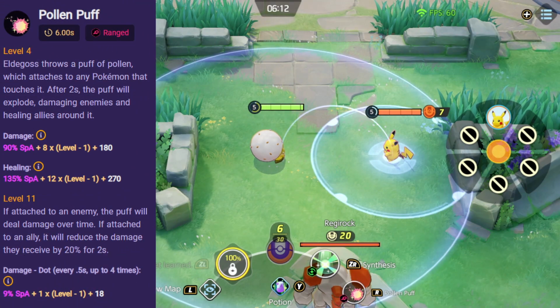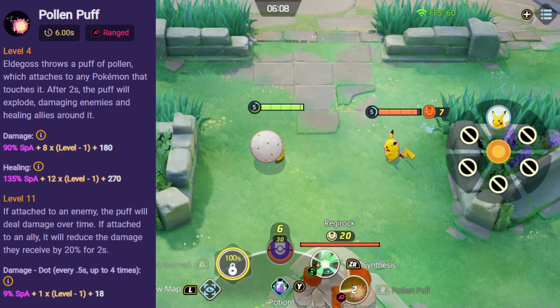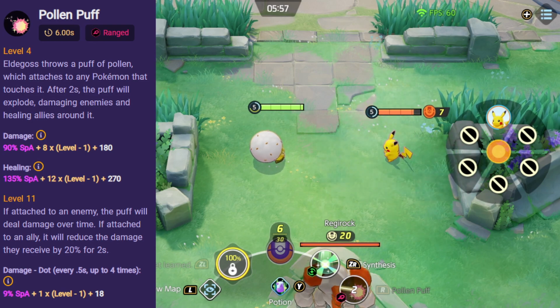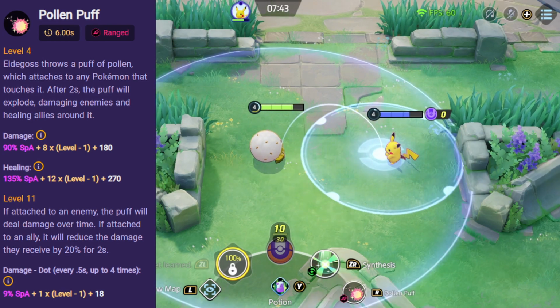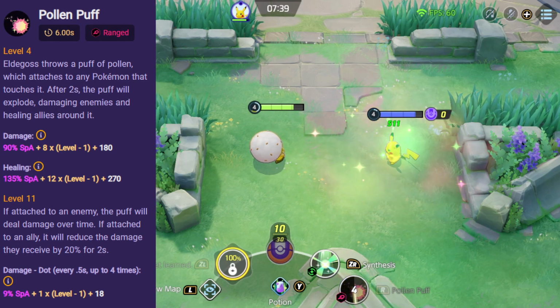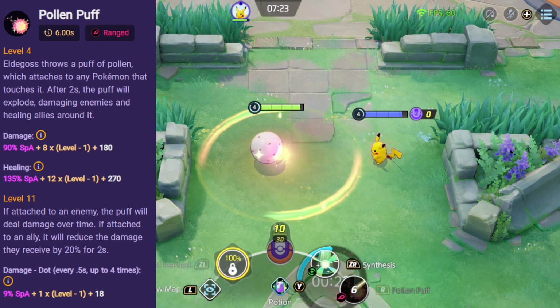Now let's get into the good stuff. The first level 4 ability is Pollen Puff. Eldegoss throws a puff of pollen, which attaches to any Pokemon it touches. After 2 seconds, the puff will explode, damaging enemies and healing allies around it. The move's upgraded effect is, if attached to an enemy, the puff will deal damage over time. If attached to an ally, it will reduce the damage they receive by 20% for 2 seconds.